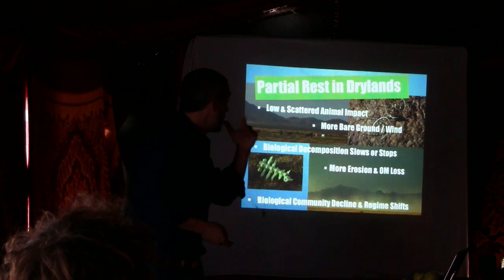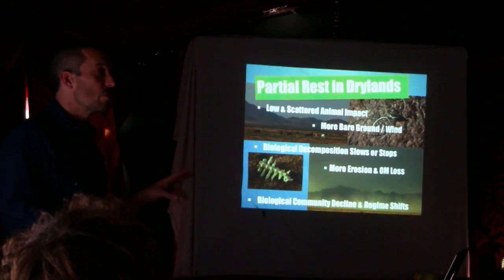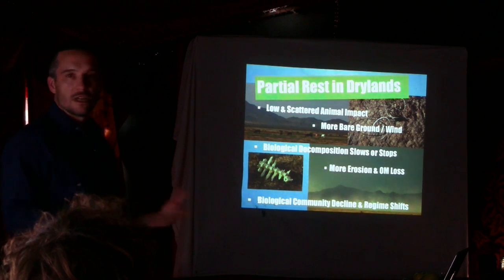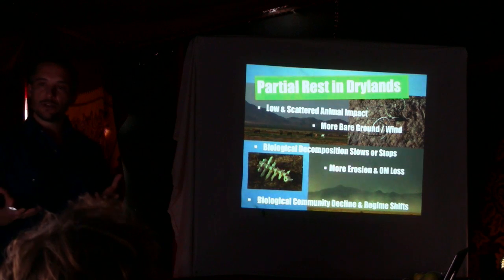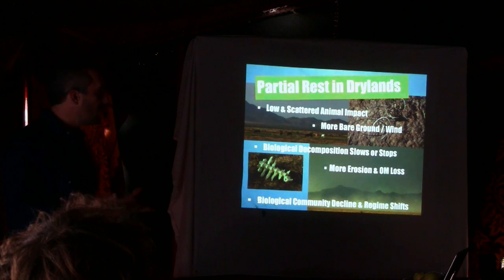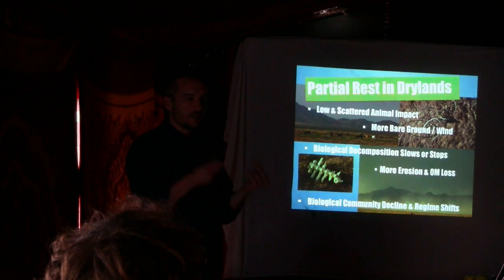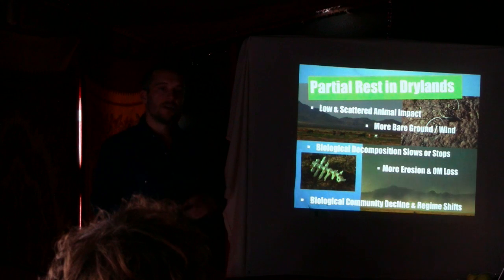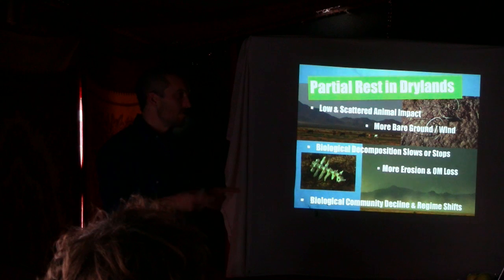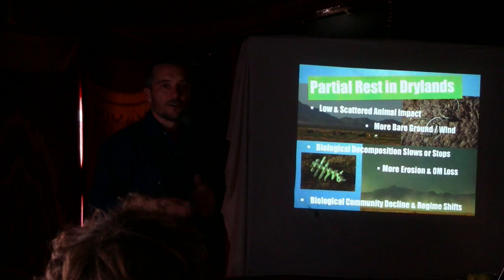Basically what that means is that for the next 20 years, the tool that was used to manage Whirlwind was one called partial rest. In holistic management, we call this partial rest, which is another framework that I teach. Something that Allan Savory identified is there's a huge difference between drylands and more mesic or temperate lands when it comes to the effects of resting those areas from livestock. In a more mesic region, you'll get a lot of good succession processes happening when you rest the land from livestock. In drylands, if you rest them from livestock, they will actually degrade and look just as bad as overgrazed areas after 30, 40 years of complete rest.